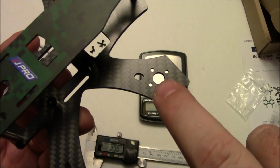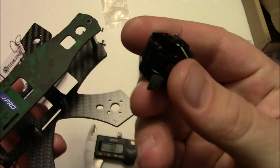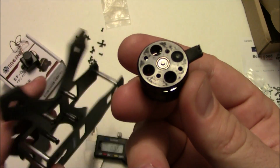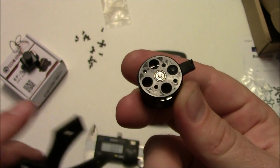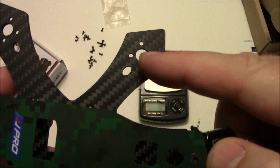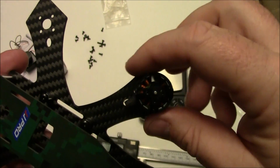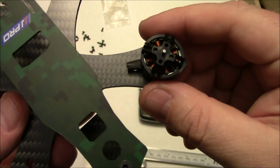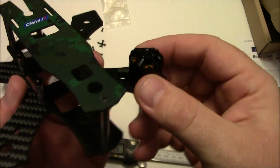So the motor mounts here in the arms are actually cut for 1306 motors. Now this is an 1806 motor, so it's a little bit bigger than what you'd want to use. But you can see here, these 2 holes are close together, and the ones that go this way are a little bit further apart. So the closer ones would fit into these holes, but you're only going to have two screws fit in there because the other 2 won't fit. And this motor is actually ginormous for this quadcopter.